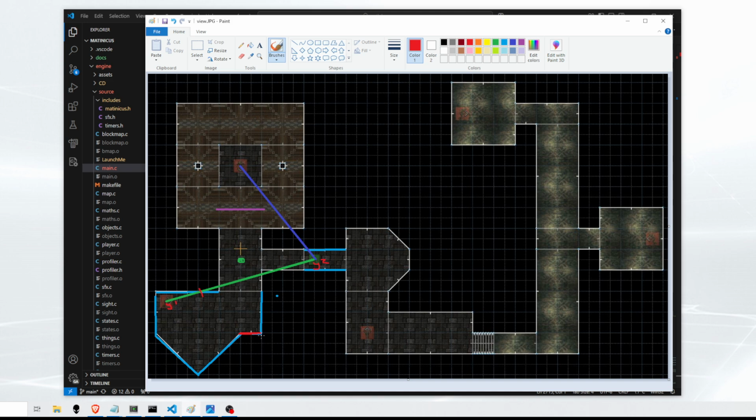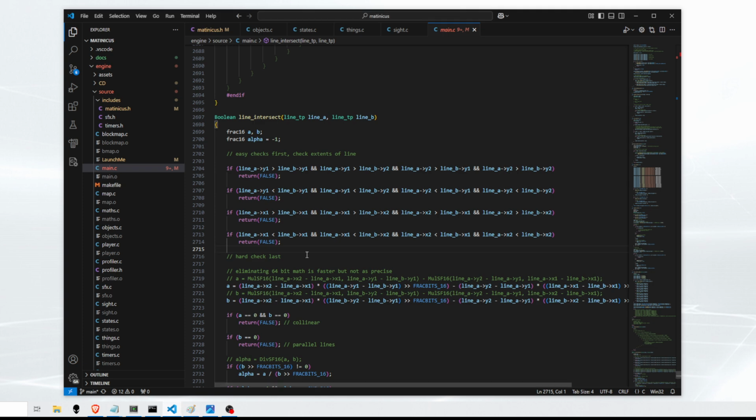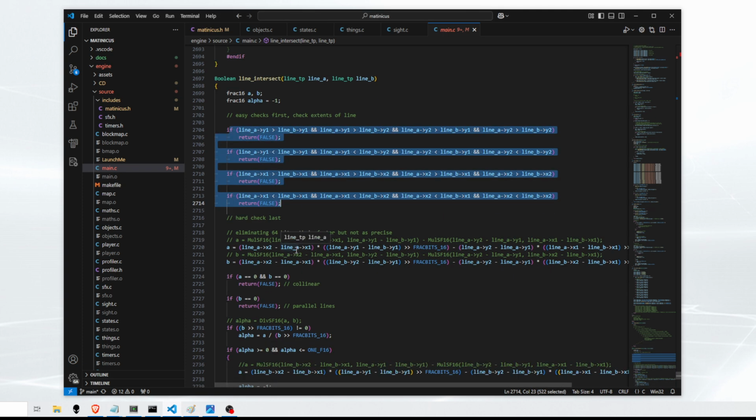So there's no need to ever check for a collision. It's never going to intersect. And so I do these early checks to filter out the noise.